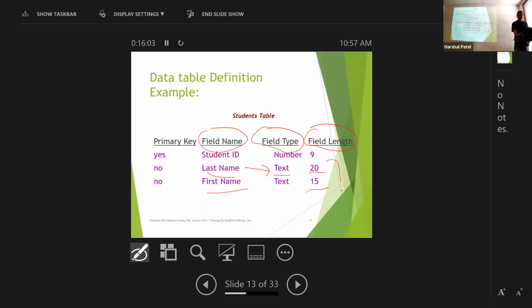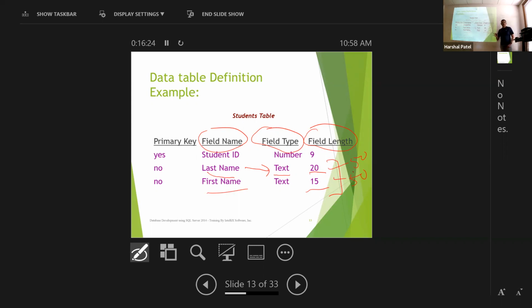That's where the database designers look at all the different requirements and figure out that 20 is not going to be enough, so we need to allow at least 50 characters for both fields. That's the database design process.